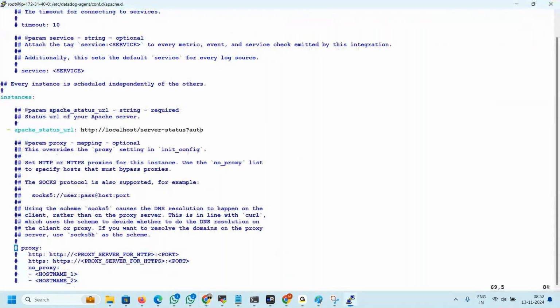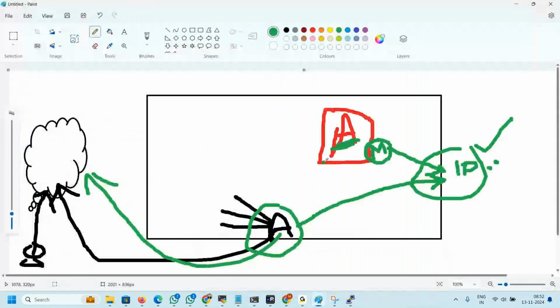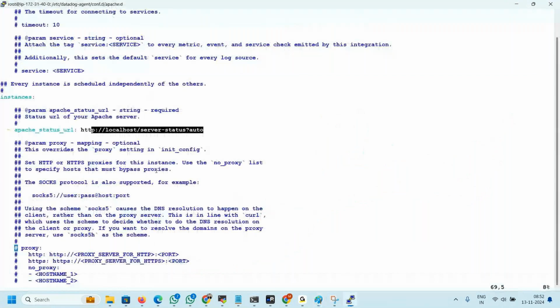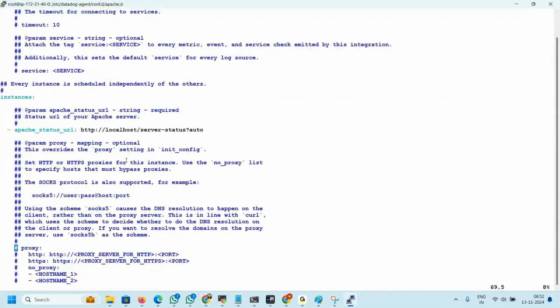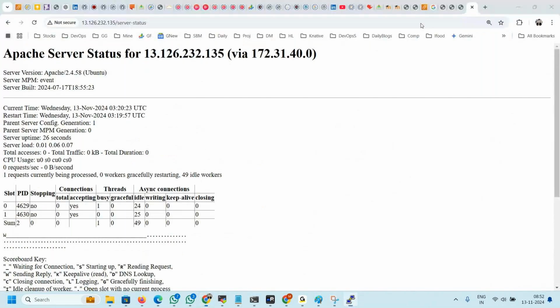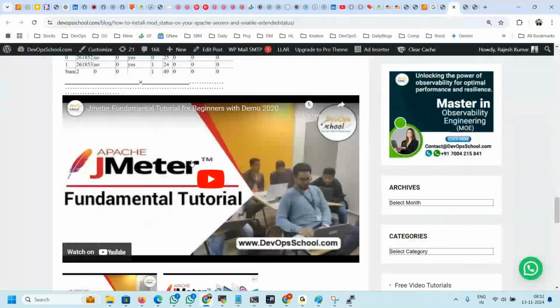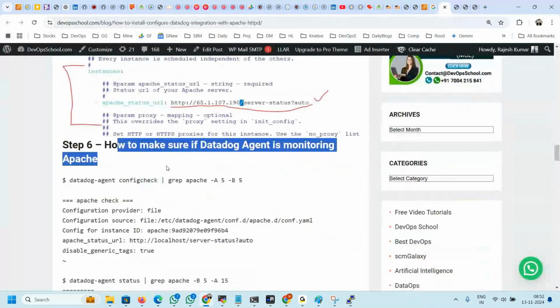I don't have to do that because here, think about it, my Apache and agent are running on the same machine. So I can still use localhost, no problem. Same host. But if your agent and Apache are on different hosts, then you know what to do. Correct, you refer to the IP address. So in that case, this is also done. So I don't have to change anything. Now, all these instructions I have given somewhere downside. Let me show you. See here.